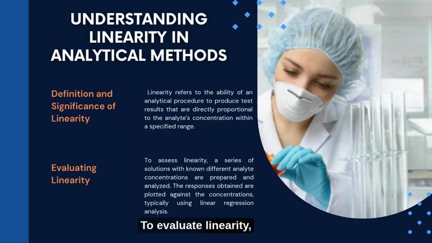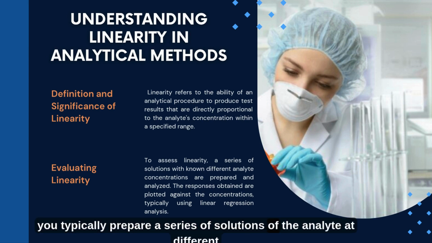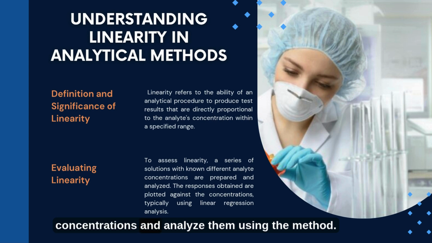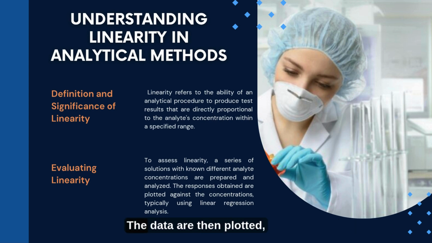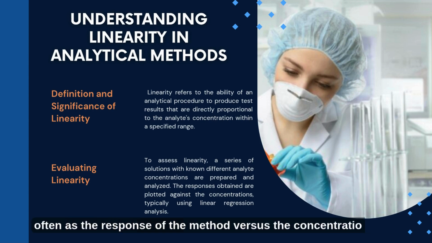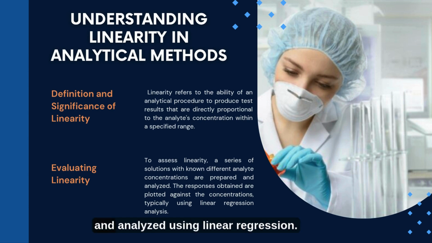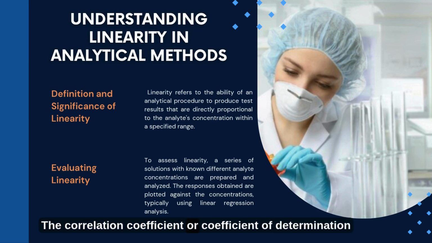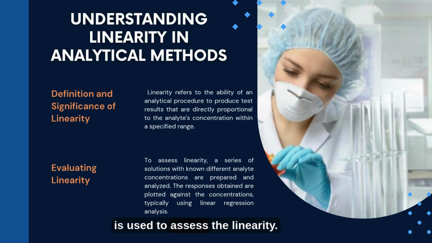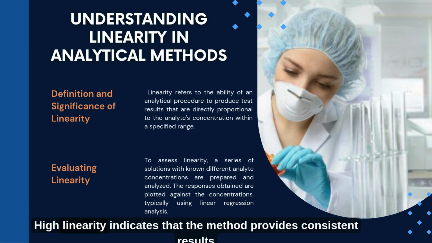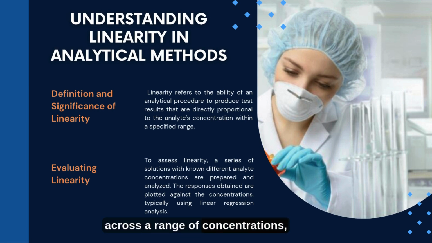To evaluate linearity, you typically prepare a series of solutions of the analyte at different concentrations and analyze them using the method. The data are then plotted, often as the response of the method versus the concentration, and analyzed using linear regression. The correlation coefficient, or coefficient of determination, is used to assess the linearity. High linearity indicates that the method provides consistent results across a range of concentrations, which is essential for accurate measurements.